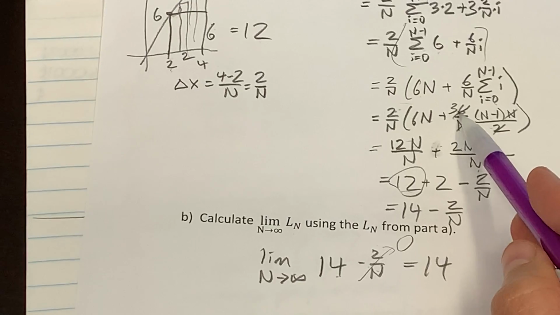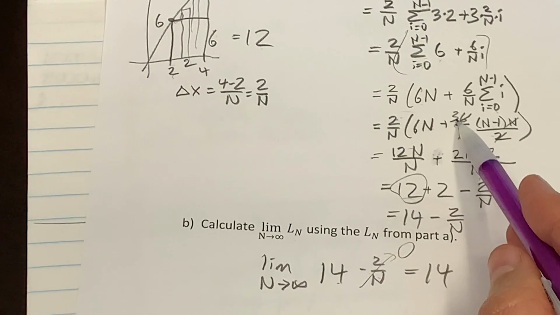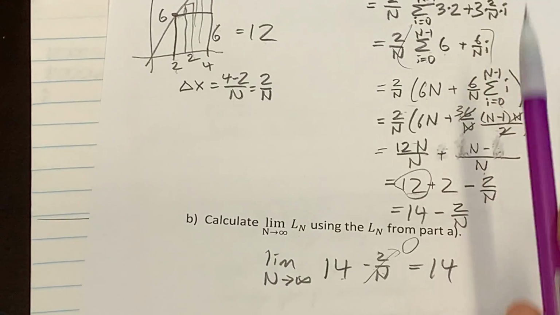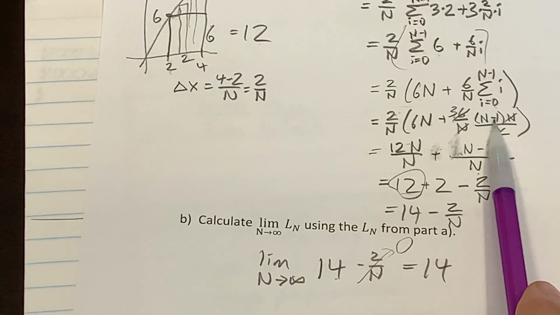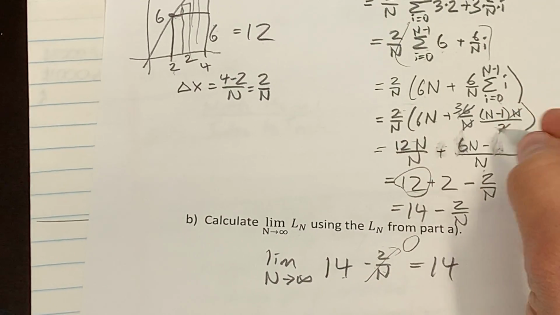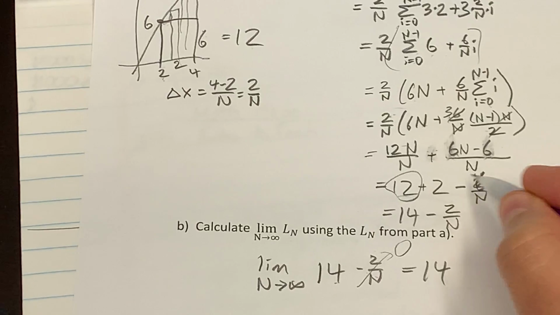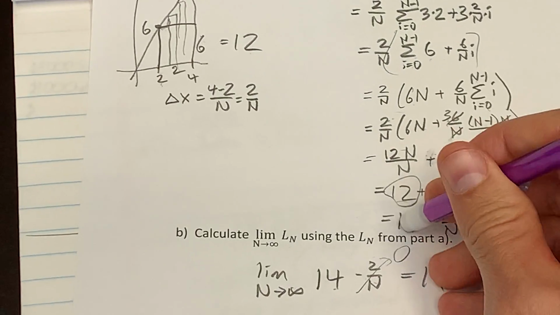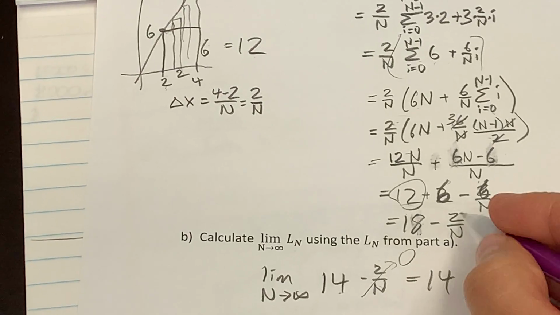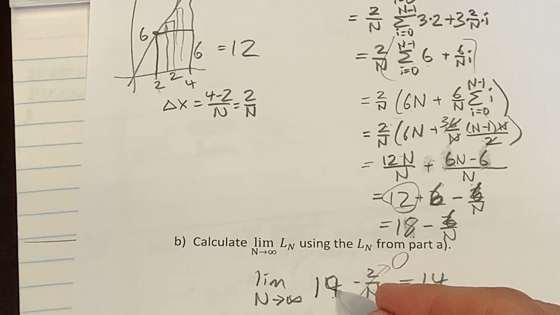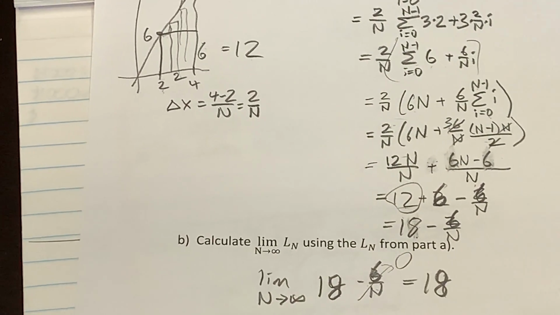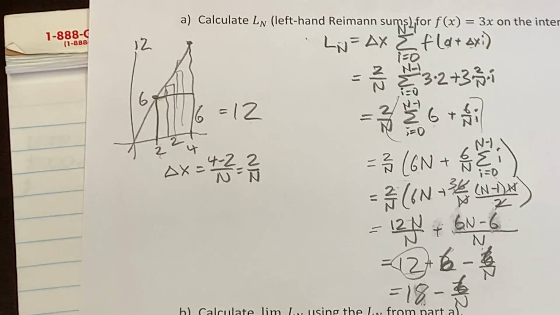Oh no, but I forgot this 3. It helps when I distribute. So let me just go back and retrofit it slightly. Notice I said it was 2 times n minus 1. It's 2 times 3 times n minus 1. 2 times 3 is 6. How about that? Who knew? So these should be 6s. I apologize. So let's see, 12 plus 6 is 18. This should be a 6. So this should be 18 and a 6. And I'm hoping the answer is 18 now. Well, let's go see if it actually is.